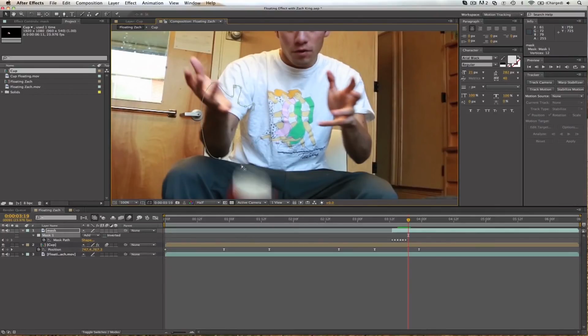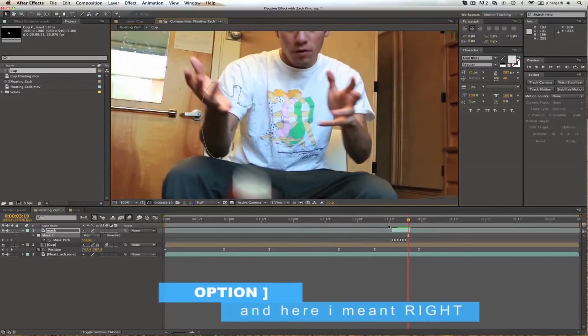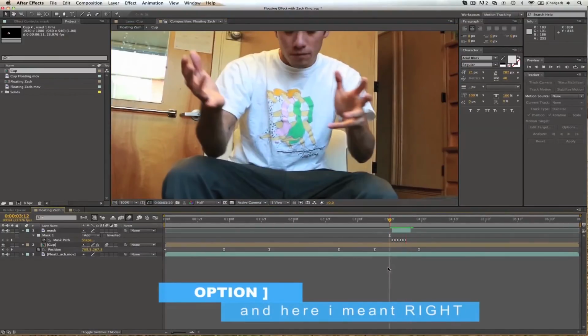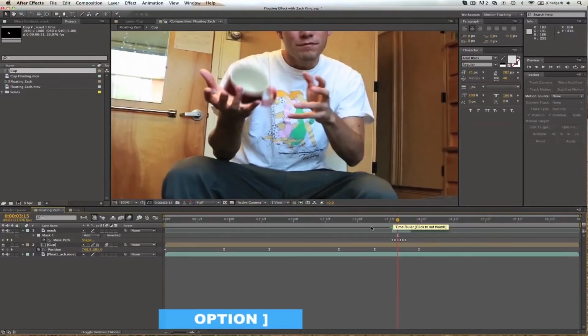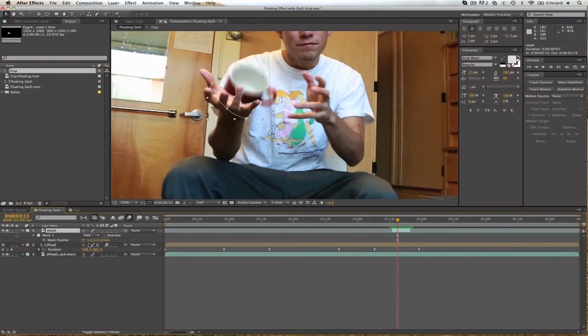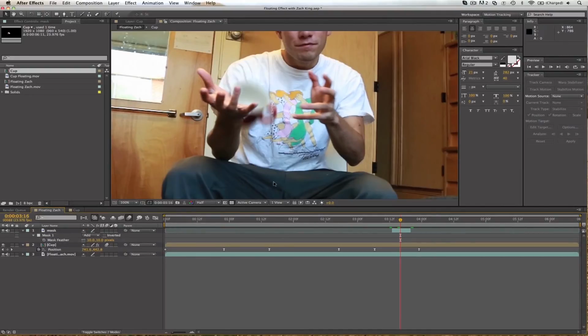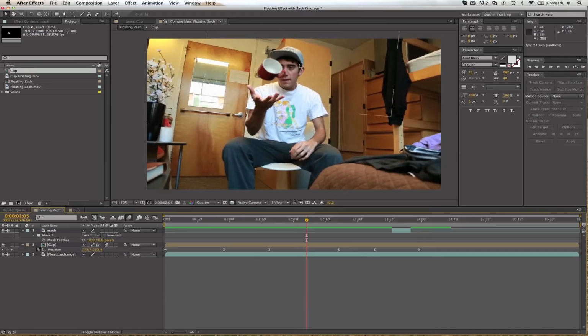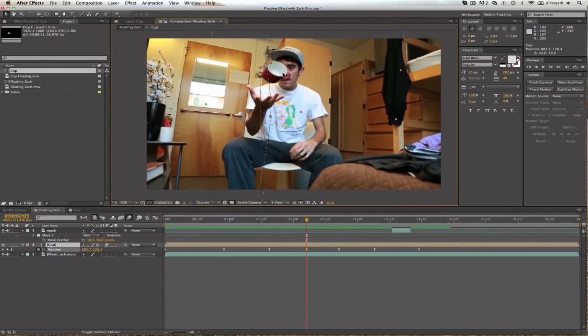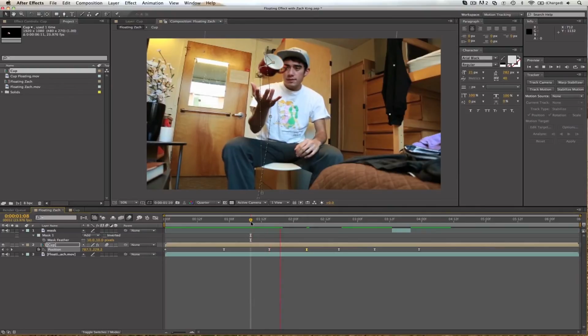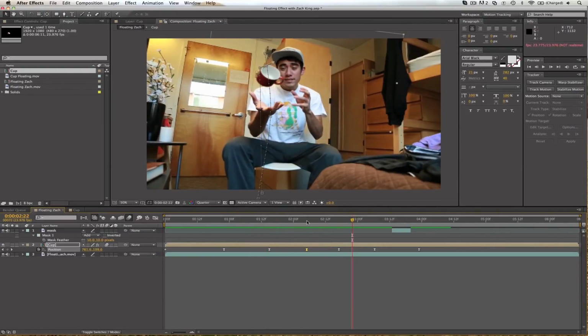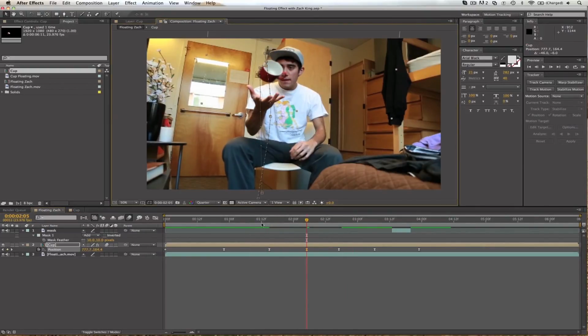That's all we need. So I'm going to hit Option left bracket, and that will be the end of that mask layer. As you can see, the feather, if we hit F, maybe we can go up to 10 or something. That'll smoothen that out. If you want to add a little bit of variation here, the cup seems to not really go left and right much, so you can go ahead and throw in some animation if you want to make it do a little bit more movement, maybe not that much.